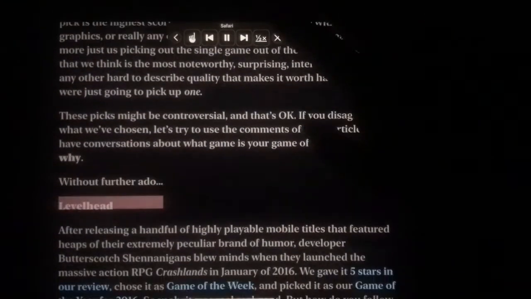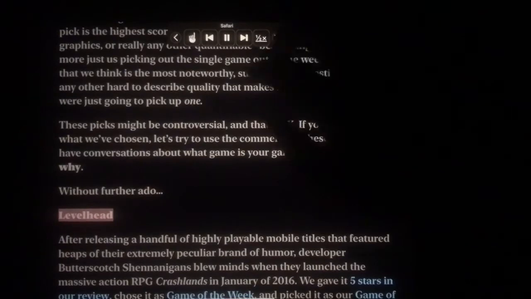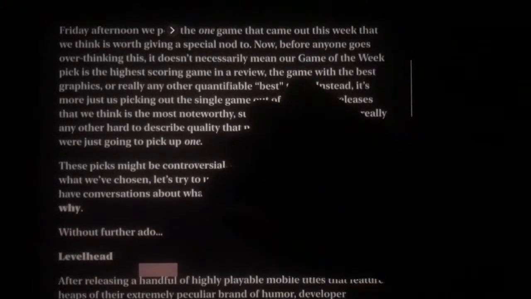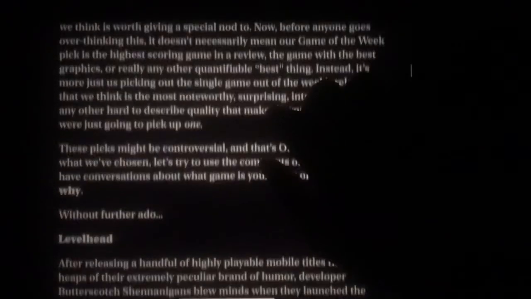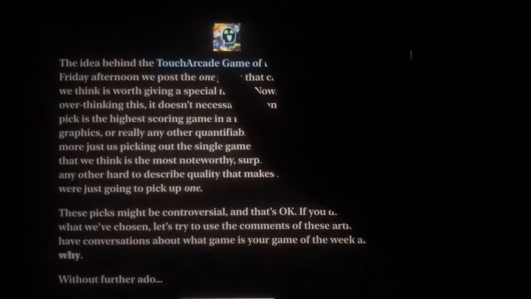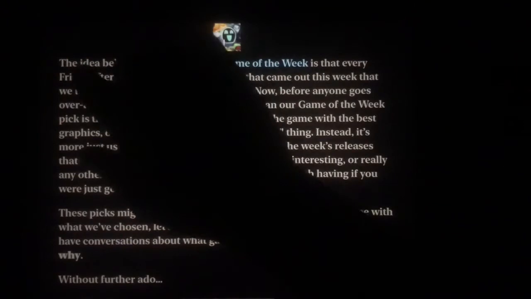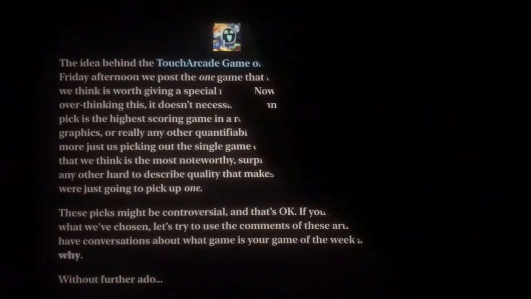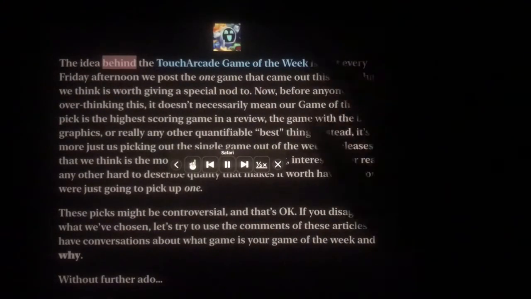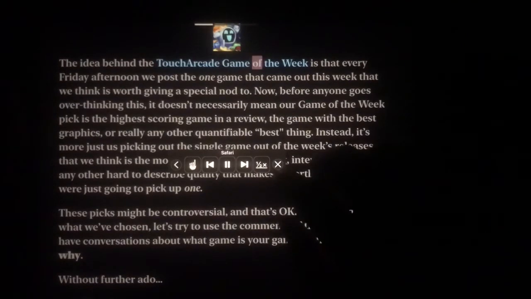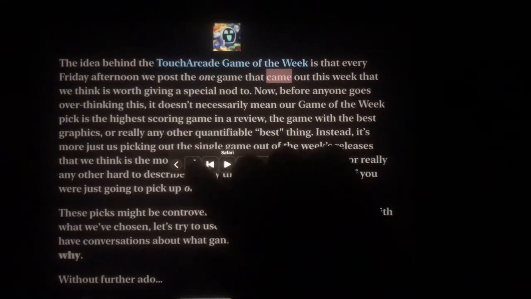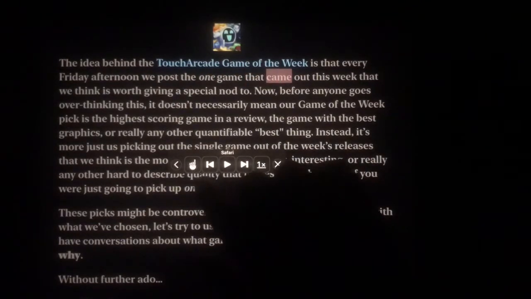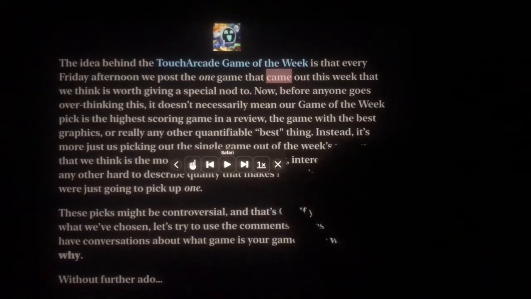And what you can do is, if it's not working, if it's not going back, you can just stop. Okay, and then you can go up, and then you can restart it. It'll start reading from the top of the screen. So let's see. There we go. Okay, and then you can increase the speed. You can pause it. I'm not sure what this button is. You have to kind of play around with this, but you get the idea.